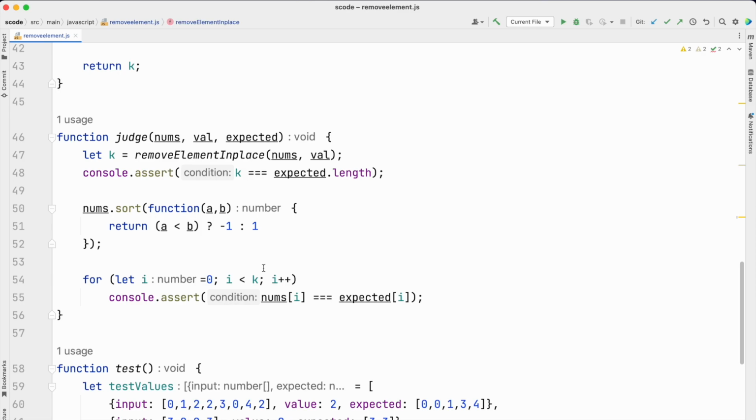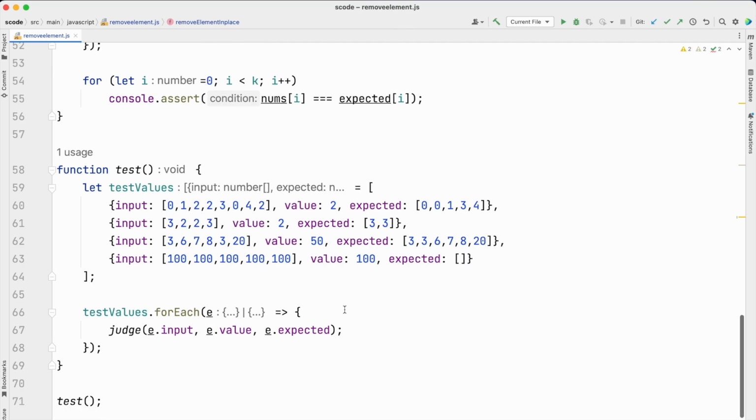Of course, we run an assertion. If anything's wrong, we'll know about it when we run it. And interestingly enough, we sort our numbers because in the very next few lines that you see here, lines 54 and 55, we're going to be comparing all of the numbers in our array to the expected result. So we sort the numbers because our expected result is going to be pre-sorted, or the numbers are already going to be in order.